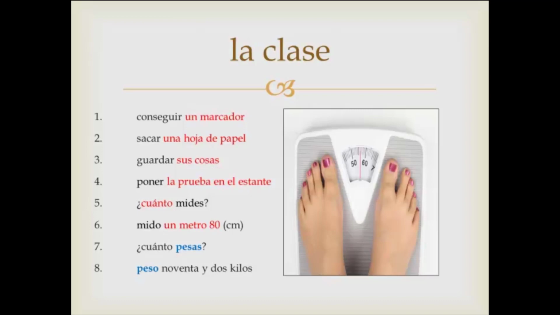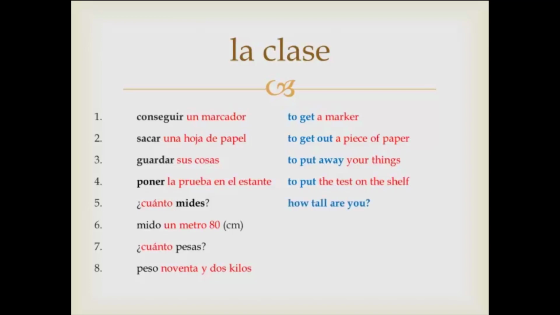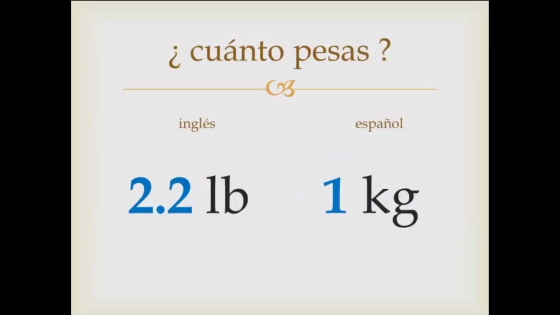So pesar is to weigh, mides is to measure, conseguir un marcador, to get a marker, sacar una hoja de papel, to get out a piece of paper, guardar sus cosas, to put away your things, poner la prueba en el estante, to put the test on the shelf. ¿Cuánto mides? How tall are you, or how much do you measure? Mido 1.80 metros. I measure 1.80 meters. ¿Cuánto pesas? How much do you weigh? Peso 92 kilos. I weigh 92 kilos.